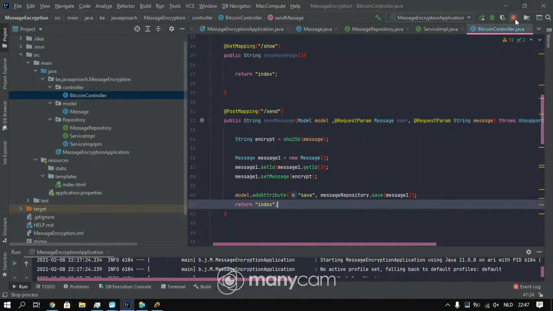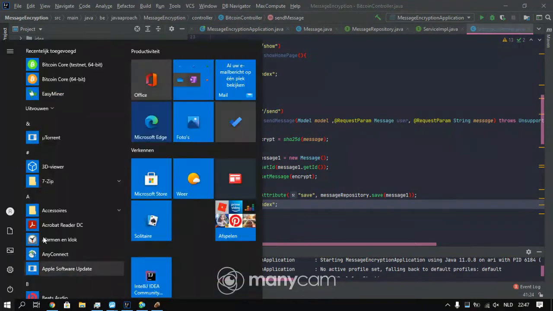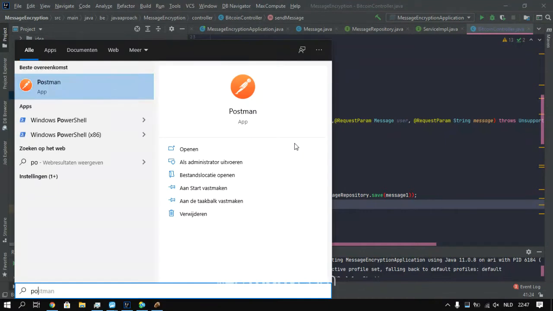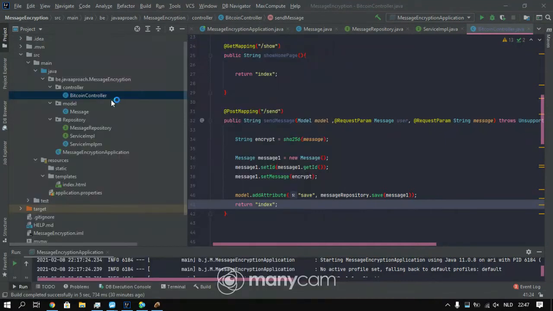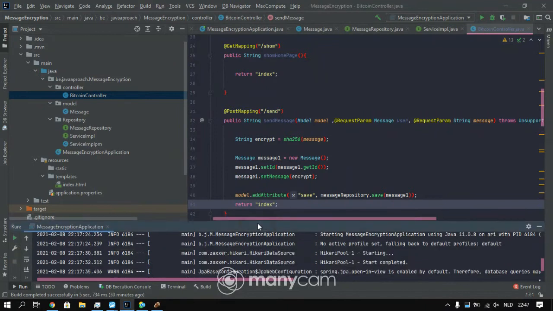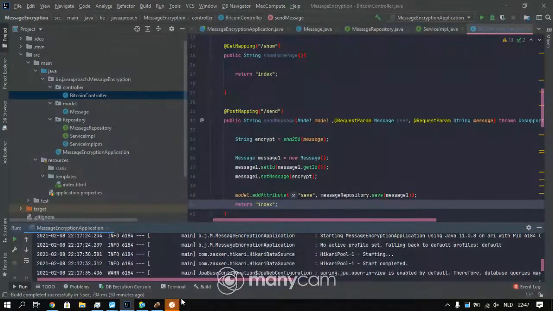I'm going to stop it. First I like to test if it's going to save the message in my database, and after that, with the second method, we can retrieve it back when we want.